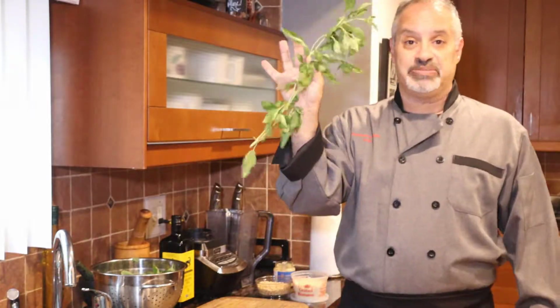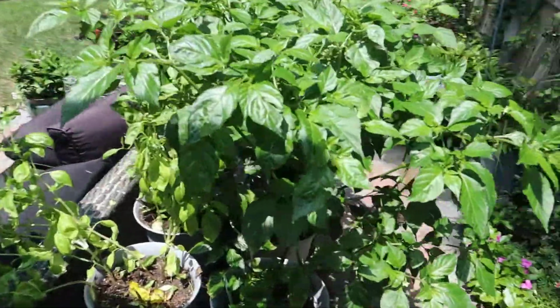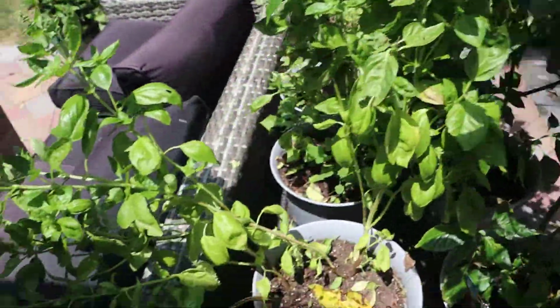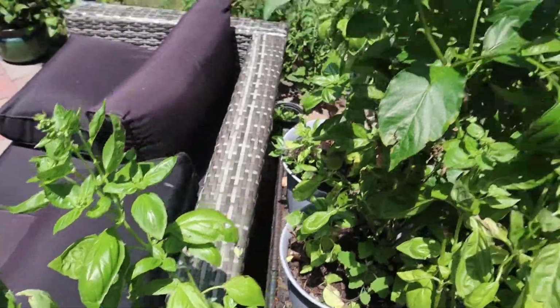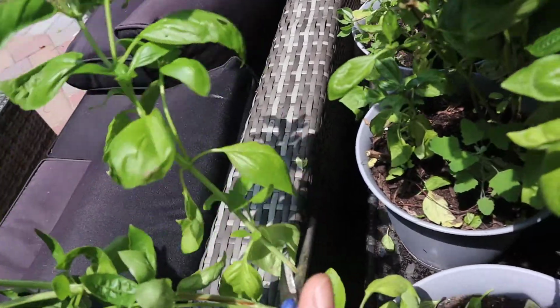You can get basil from your garden. You could get basil from the store. I'm using my basil from my garden. Alright, so the first thing you do is you come over by the basil. Here's the basil. A lot of basil here. You got a mix of peppers and basil. And you're just going to cut the basil. Alright, you cut the leaves. Oops, that one fell.